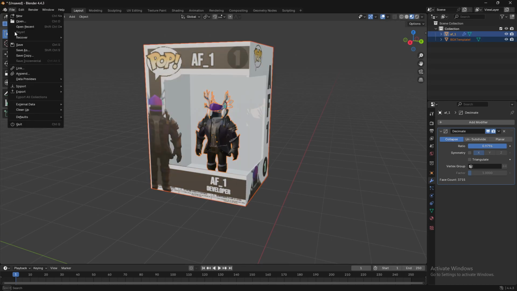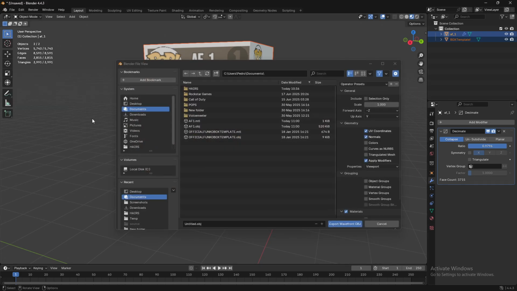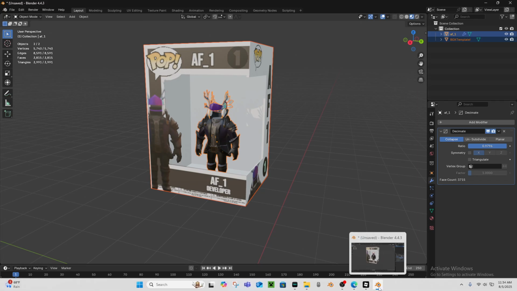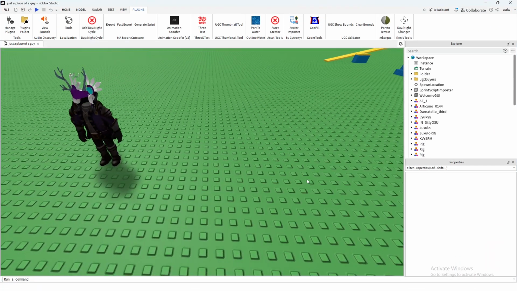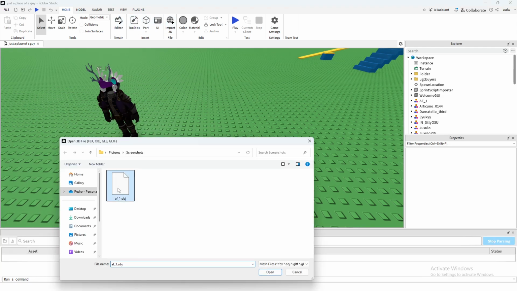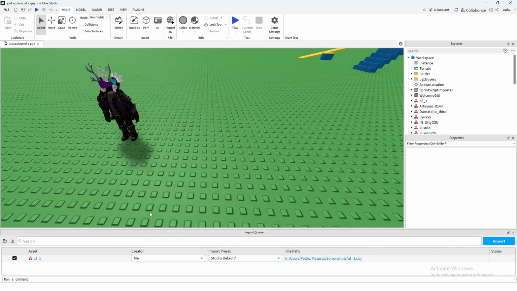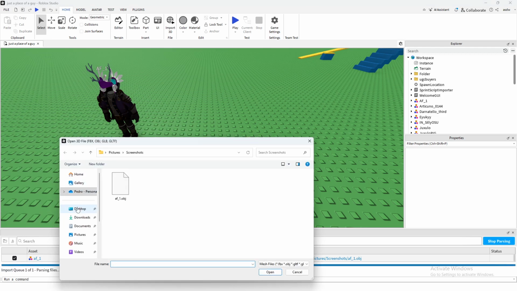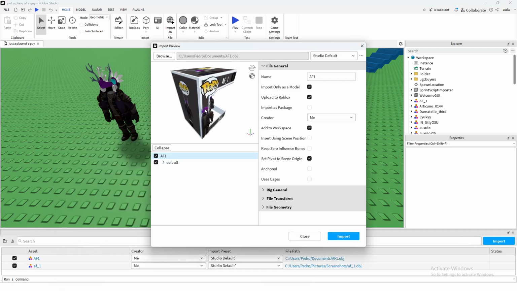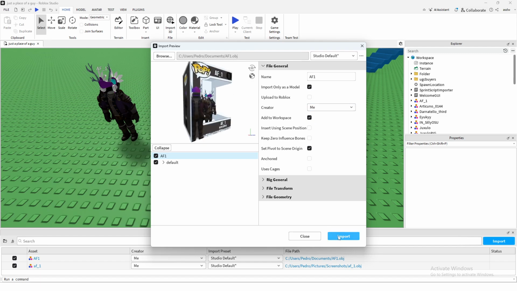All right. Go to File, Export, Wavefront OBJ, and you can just replace this. Selection only, of course. Export, and boom, the file was successfully exported. Now just go to Studio, Home, Import 3D. We have the file right there. That's not it. Go back. All right. Right here. All right, boom. Box. Everything looks good, right? I don't like uploading it like that, so boom.